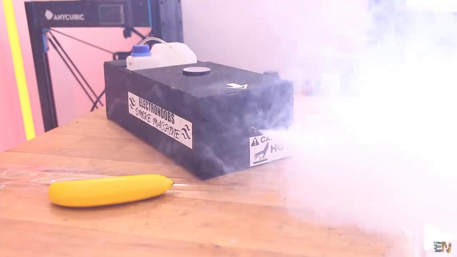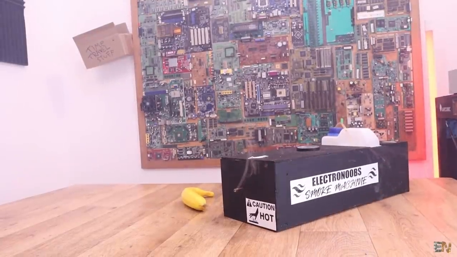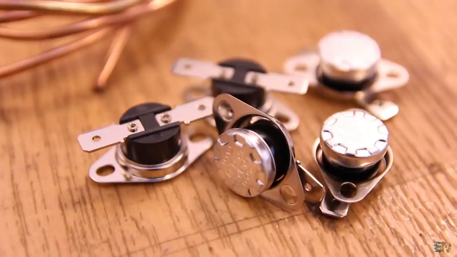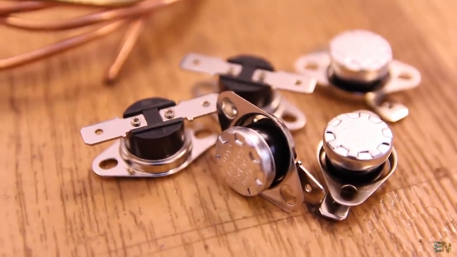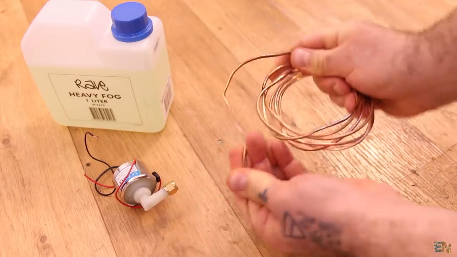Now we could make a party, but no, we are under quarantine. So guys, for just a few dollars, we could make this. The heater cost me 4.5, the thermocouples are just 1 dollar, the water pump was 7 dollars and the copper tube was around 3 dollars and everything is from eBay.